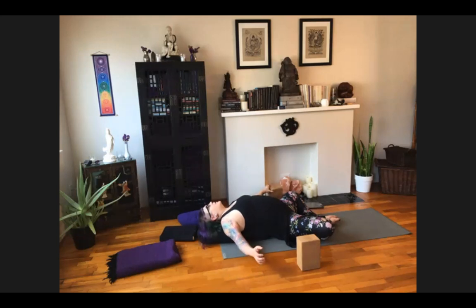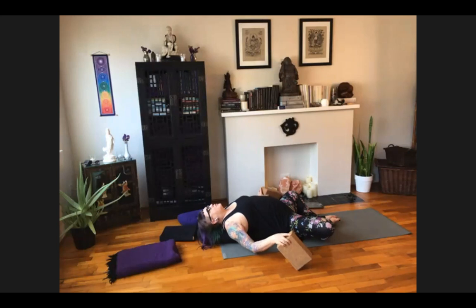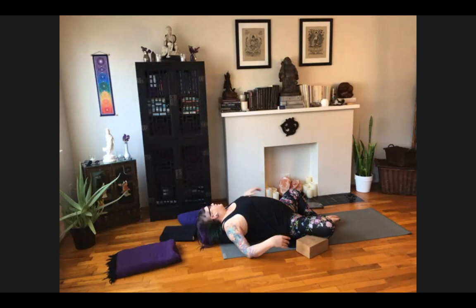I want to mention that for me, I like to appropriately use my blocks just for my bone structure. Compression in the outer hip definitely happens in this pose. I don't really feel a lot in my inner thigh. And in the beginning, that can feel okay, but over time, it can actually get too intense. So that's when I grab the blocks and just allow the legs to be supported.